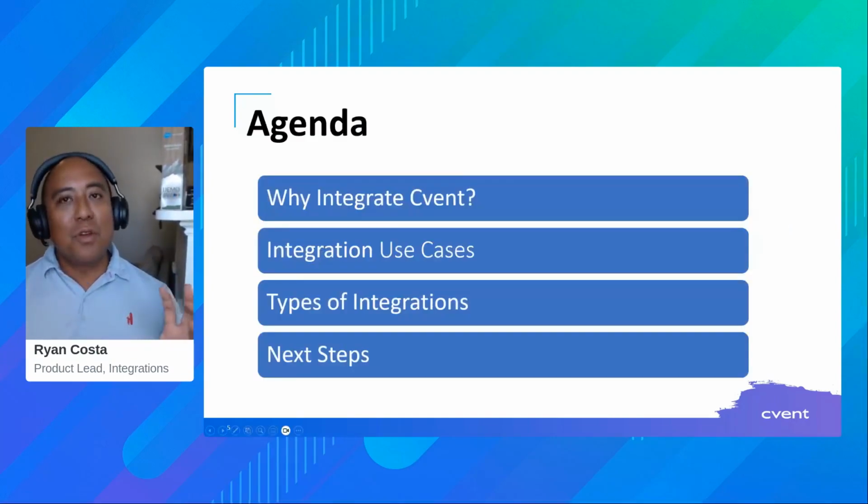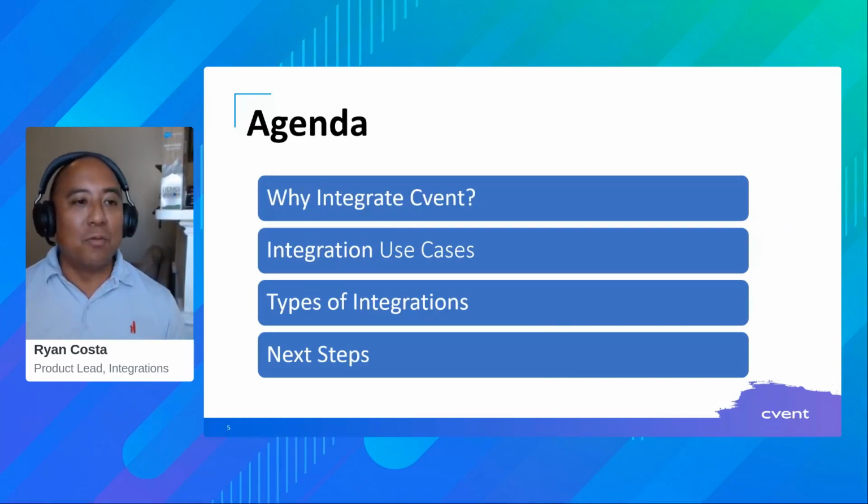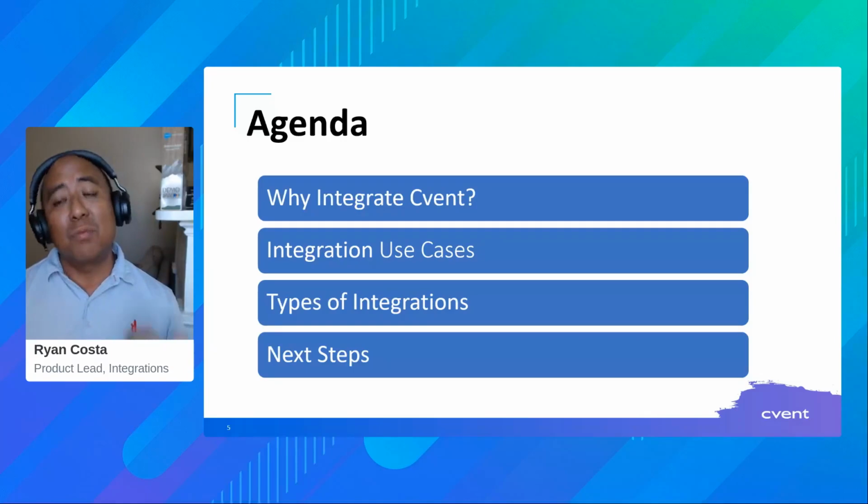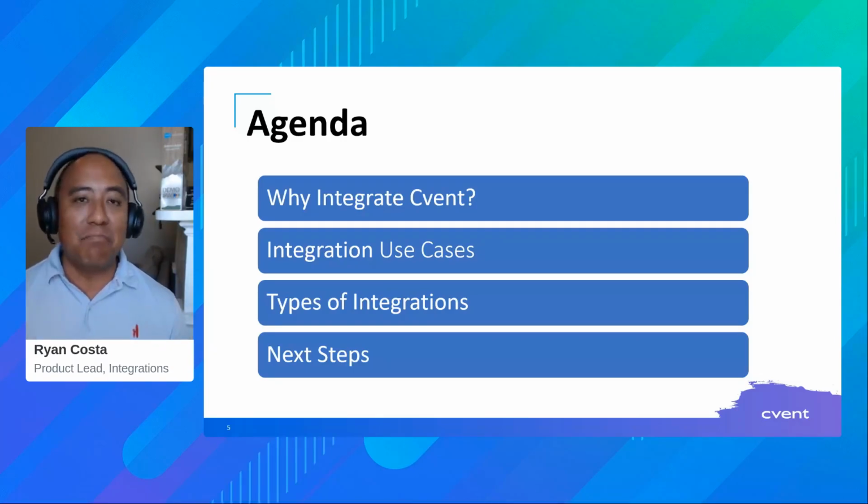So real quick, a high level agenda of what we're doing today. First, building the case for why. Why are you even integrating with Cvent? I think, if I could hop into the DeLorean and go back 10 years to when I started at Cvent, it was a much more difficult conversation as to why Cvent needs to be integrated with anything else. It was an event management solution. It did what it did, and it could live just there. But we've seen in that time the real need to integrate, and we'll talk about that.